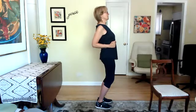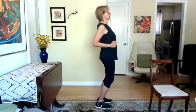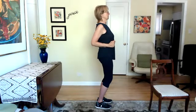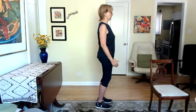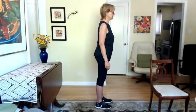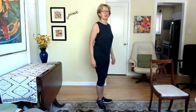If anything is uncomfortable, back out a little bit. And then take a few breaths. Find your edge. And then on your next exhale breath, just relax your arms down. Straighten the knees slightly. Come out of the pose and shake it out. Good. The easiest thing to do, I think, we just did it seated, is let's come to a stand.